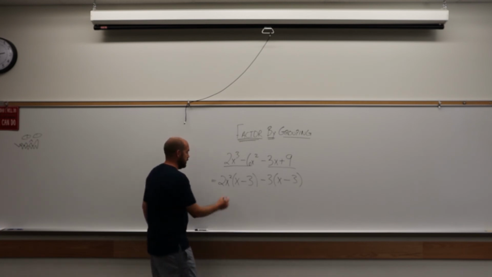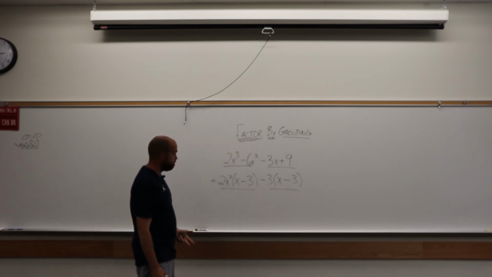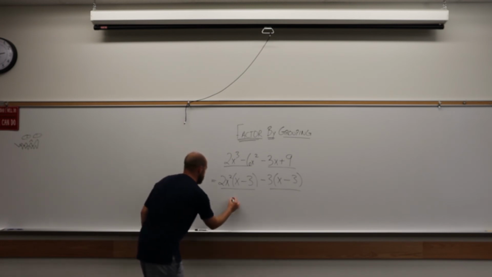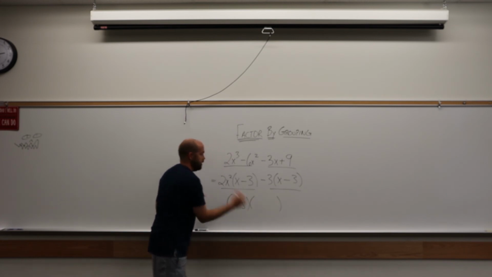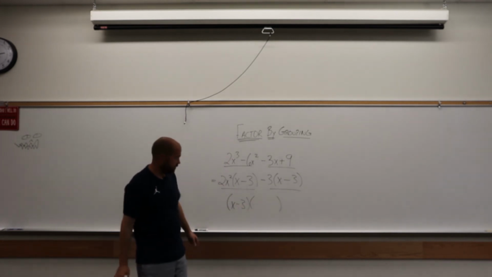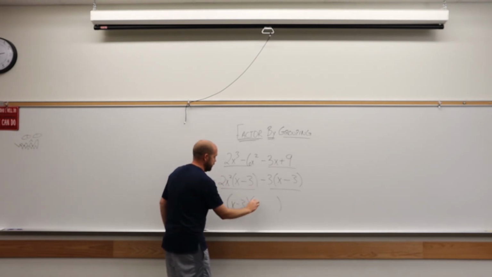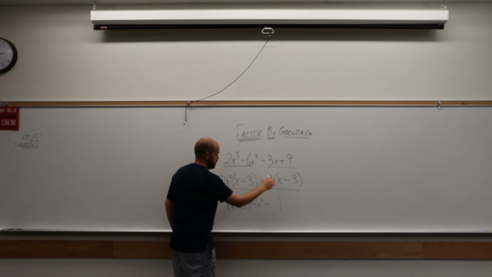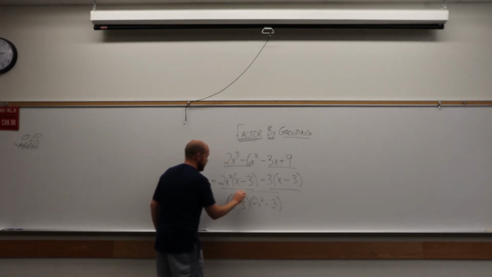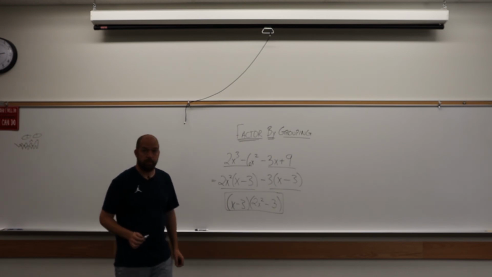I'm doing it right. So now look at these two groups. What do they have in common? X minus 3, so I take that out. Anytime you factor something out, it creates parenthesis. Good. The leftovers, so I'm going to take that out. I'm left with a 2x squared here, minus, take out the parenthesis, and I'm left with a 3. And there we go.